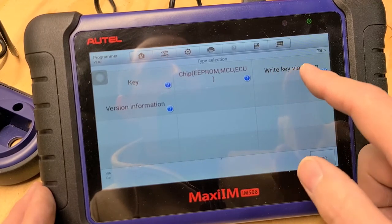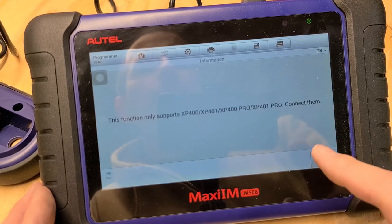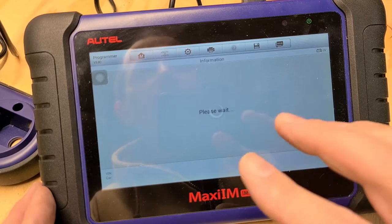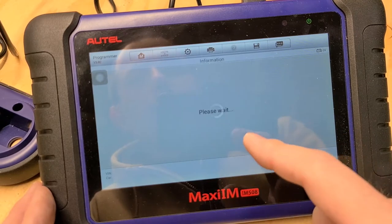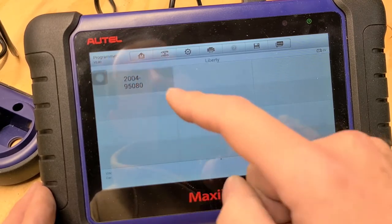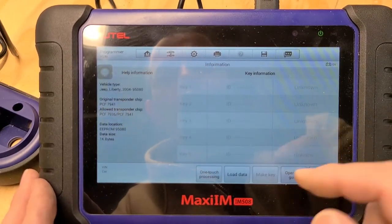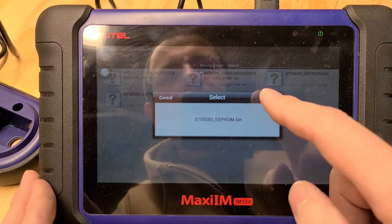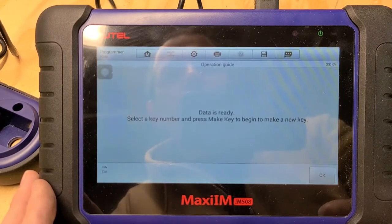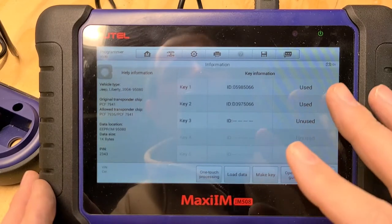So we're going to go over here to right key via dump, which is also on the main menu screen. This only supports XP400, but we're not going to use that. We just want to get the pin code. We're going to analyze the data off of here. So we're going to go to our Jeep Liberty, the 95080. We're going to load the data. I'm going to pick my original that I had originally done on this Jeep since I've been messing with it. The data is ready. And our pin code down here for this Jeep is 2343. That's all the information that we need.